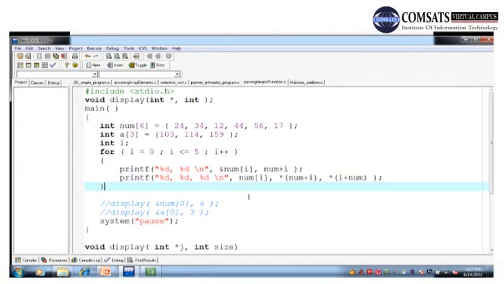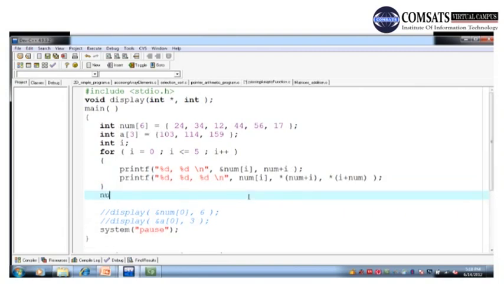Now you can see that an array is actually a pointer to a group of elements having the same data type, but you are not able to change that pointer value. So you cannot write num = &i. So let's see if we write like this.